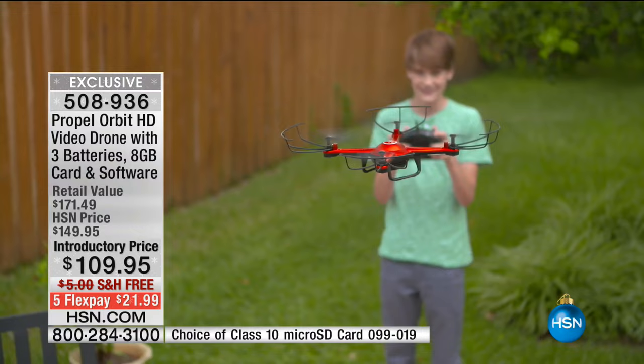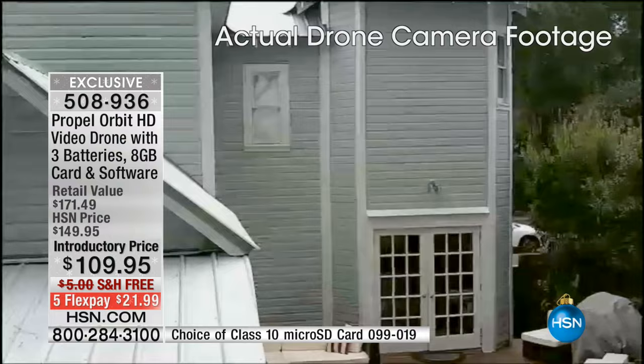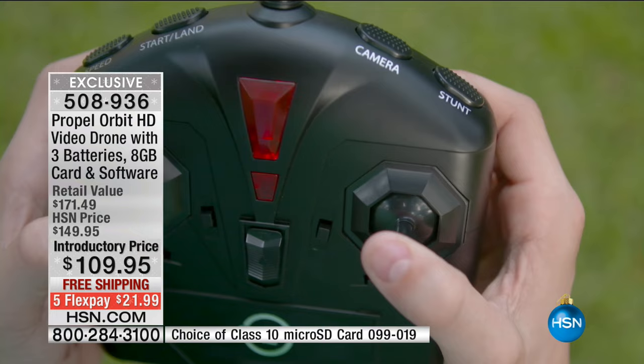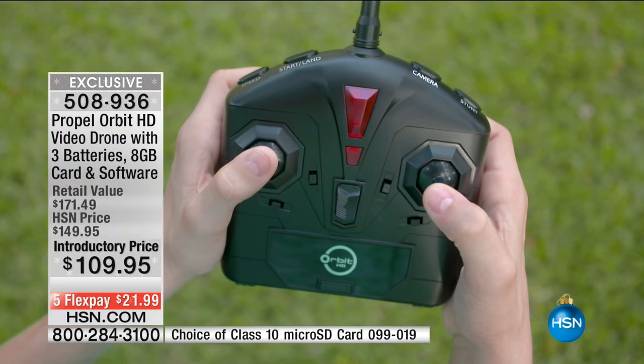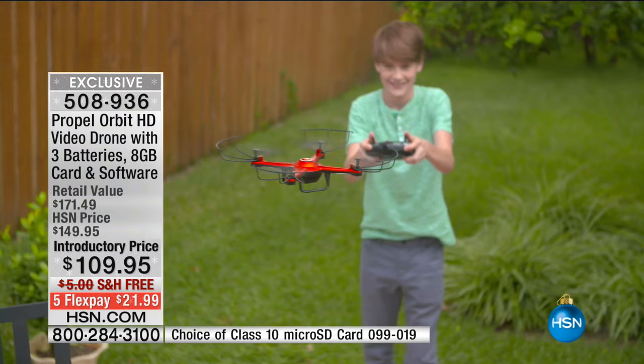I even want to show you the footage I have on my computer, because Jeff, this even records 720p high definition footage. Here's the actual drone camera footage we shot earlier. If you want to capture what that house looks like from up above, if you're into real estate, if you want to capture your kids playing football or baseball or just bringing everybody over during the holiday, you can get that, not only the photo or the video, but you can also take photos with it too. It's truly incredible what you can do. Everything you've ever wanted is all built in this one drone.